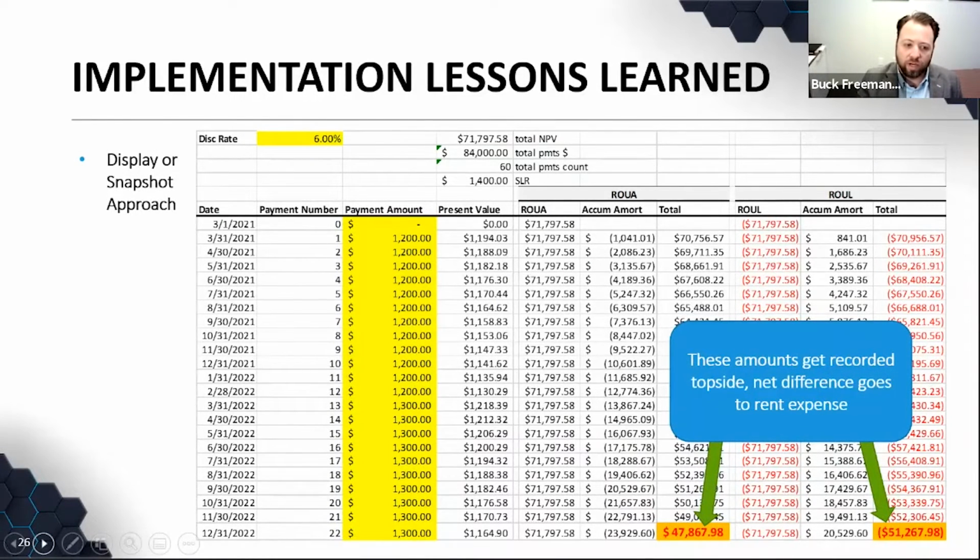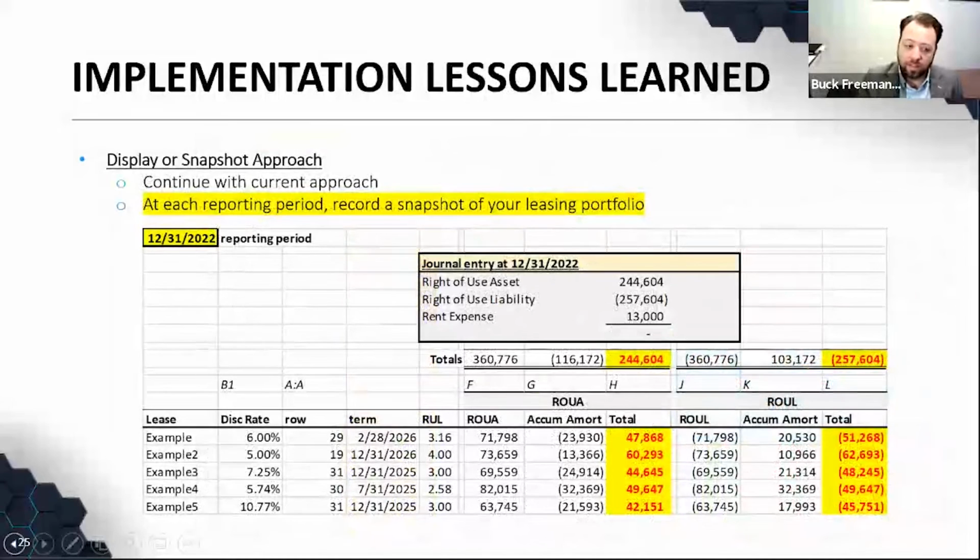this is just an example of a capitalization table or an amortization table. You would have one of these for every one of your leases, and the idea is that you would have a summary sheet that pulled the ending balances at each reporting period onto, go to the previous slide, Lauren, onto this slide, and you see that we're just pulling the ending balances. So this would be as of 12/31/2022 for each one of your leases. Note that all the leases have different discount rates, different terms, but we're just pulling the ending balance.